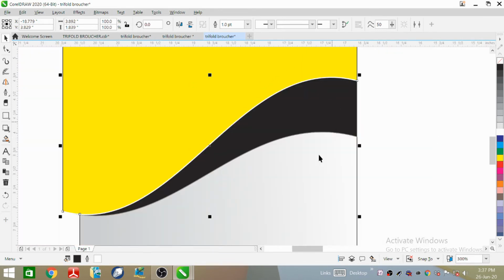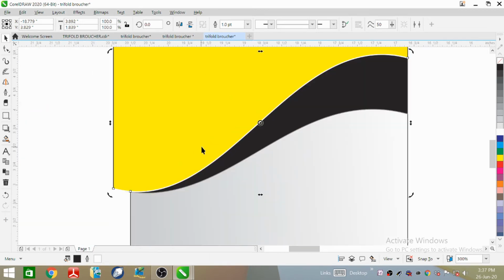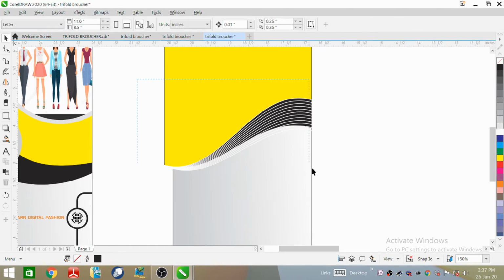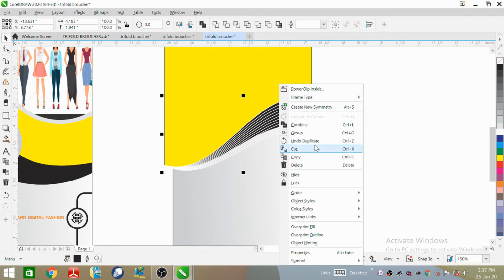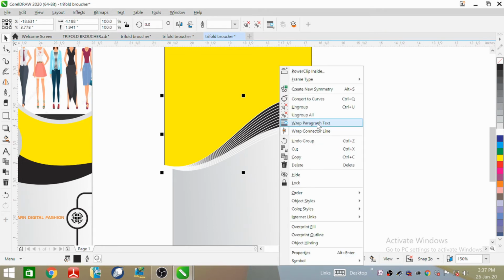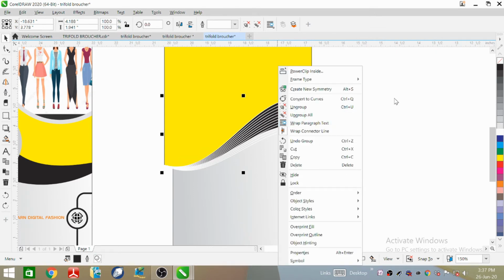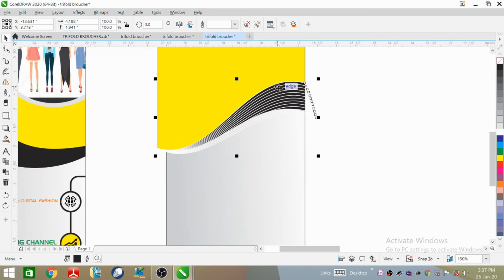Okay, now you have to come to this center point, you have to left click over there and then you have to take this circle to this point and then rotate little bit one, right click, then you come to your keyboard, Control R. So you have to press Control R, continue. After that we have to select all these lines, right click and group, right click and group, right click and group.